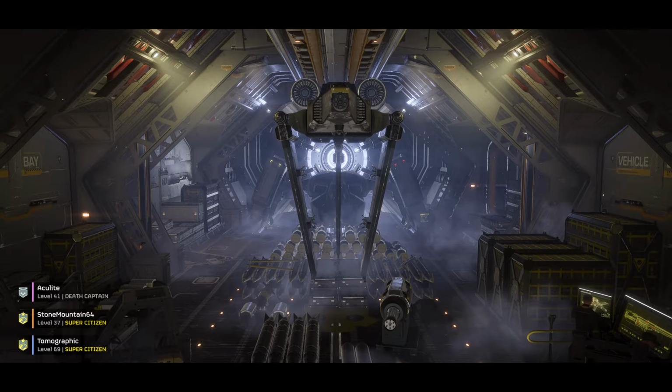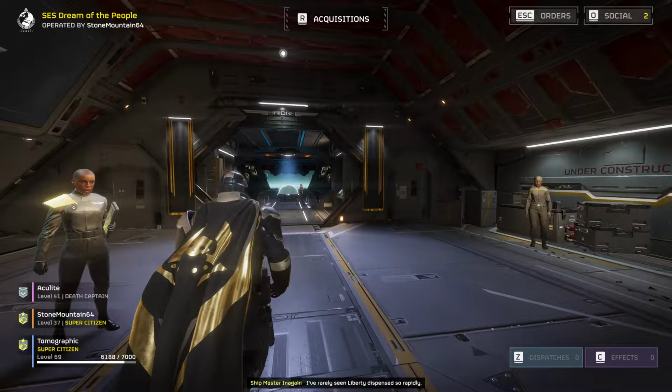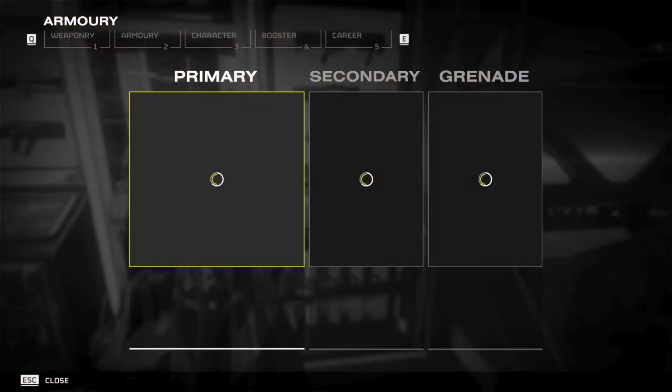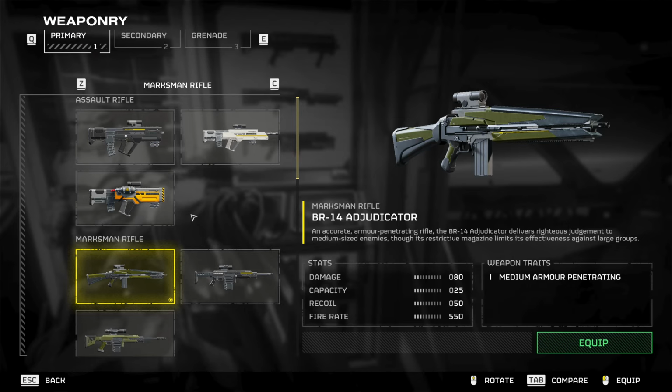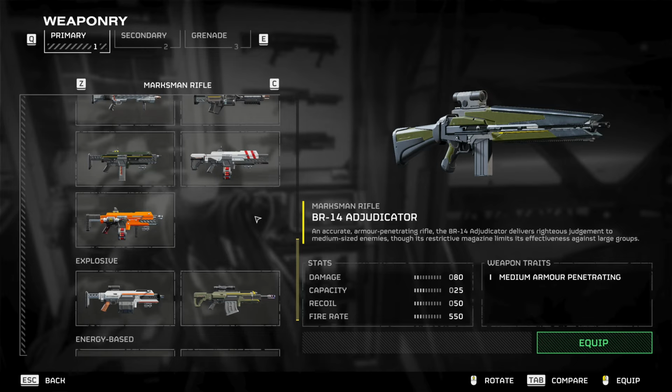Yeah, that was the new DMR. Nice little bow. One of the new victory poses. Rarely seen liberty dispensed so rapidly. Thanks, haircut. Okay. Not that much. I didn't feel like I did. I guess it's because I took out the ships. Yeah, the bot drops. I was dropping bots while they were dropping bots. Yeah, boy.